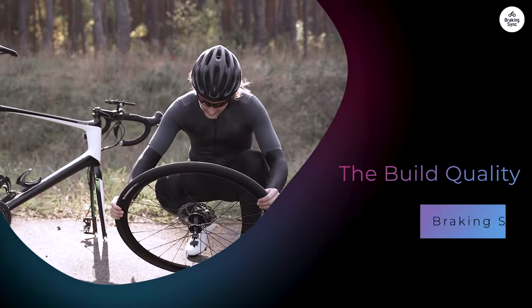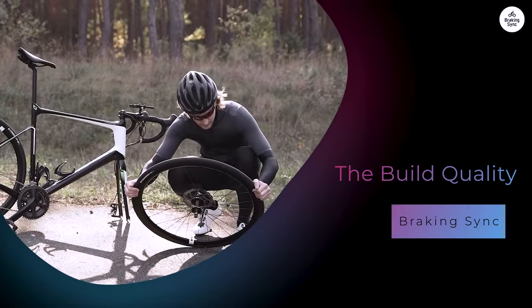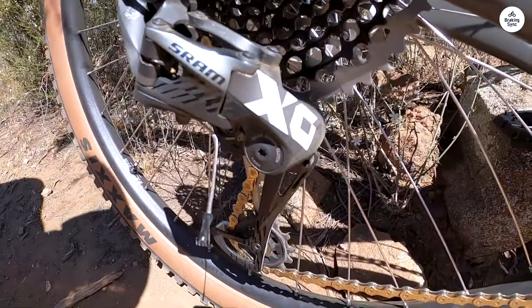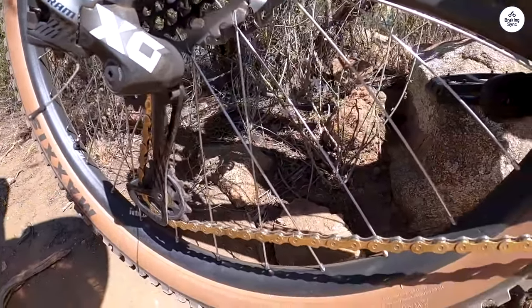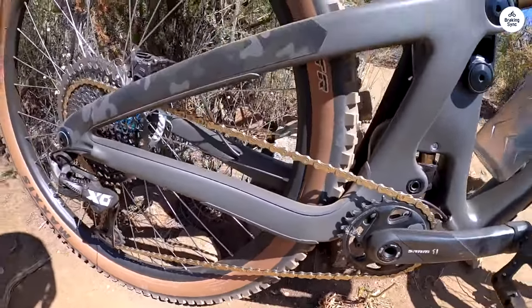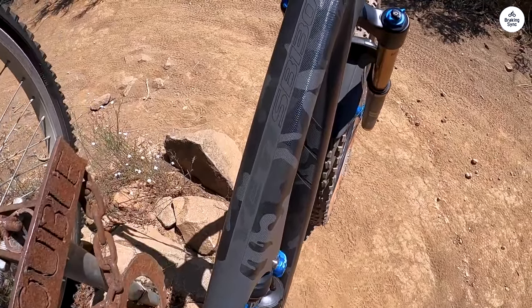The build quality. The Yeti SB130 is built with high-quality materials, specifically carbon fiber. This makes the bike lightweight but still strong. The carbon layup used in the TURQ series is particularly impressive. It balances stiffness and compliance, providing a responsive ride without being overly rigid.